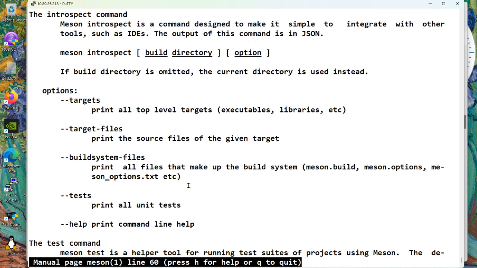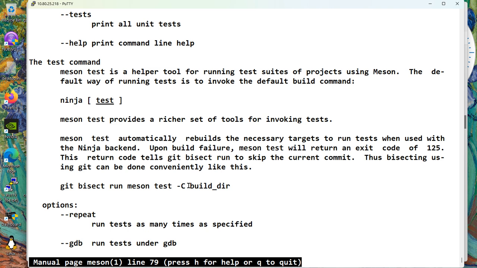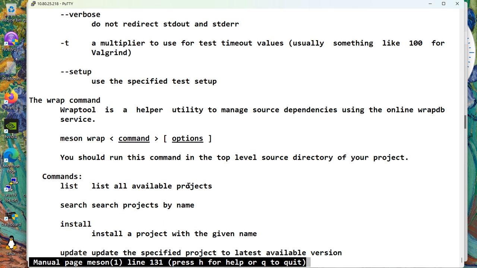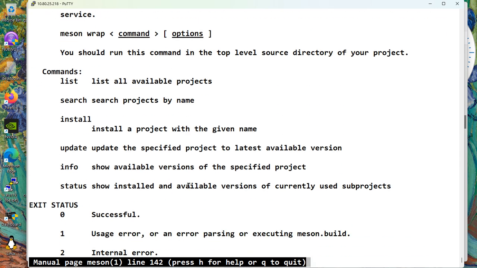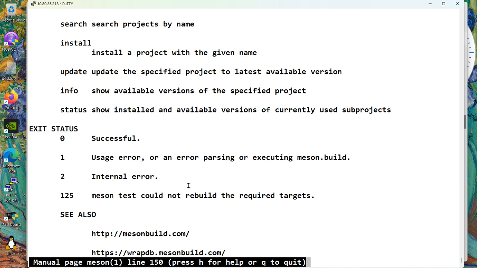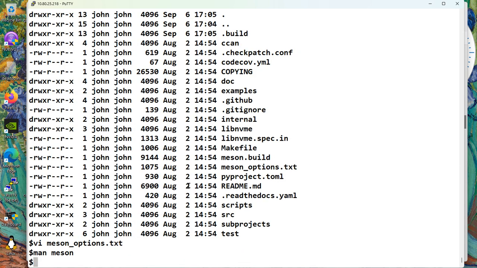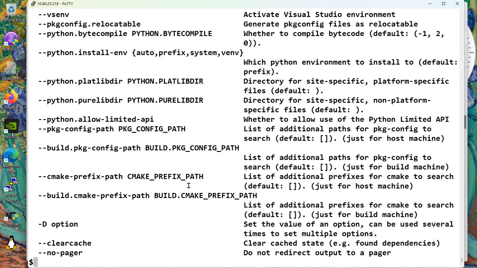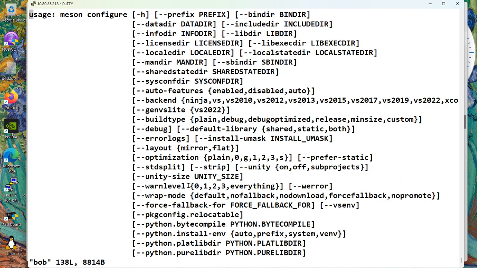So we got Meson test, Meson list, Meson install, Meson, and you know, once again, horrible documentation. All of that they said was true, but none of that helps us. So let's try Meson configure help. See if it says anything. Oh, now wait a minute. This has got some stuff on it. So it's too big for one screen. We need to put it somewhere. I'll put it in Bob. You know I love Bob as a file name. So everything's in Bob. We can take a look at Bob.